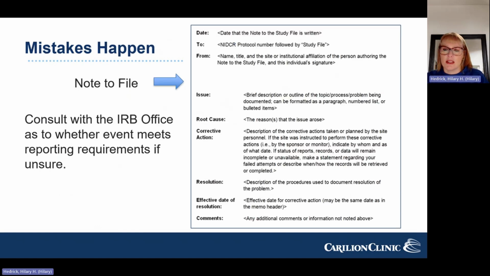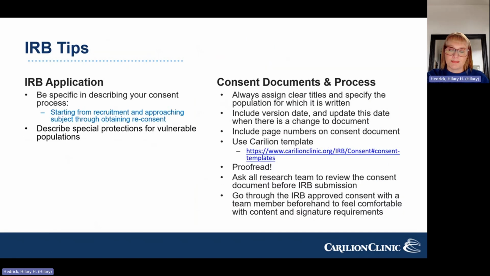There are little instances, and hopefully they're little and not big, but mistakes will happen. So what happens with that? You make a note to the file. The example is here on our screen, but also in any cases where you just question what to do, the IRB office is always there to answer your questions. You can send an email, you can request a meeting, whatever needs to happen specifically for your team's needs. Our IRB office is there to help.